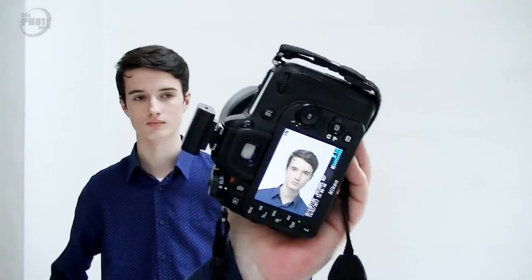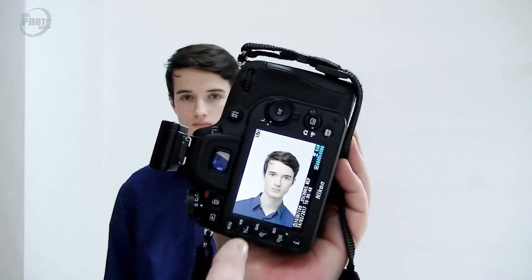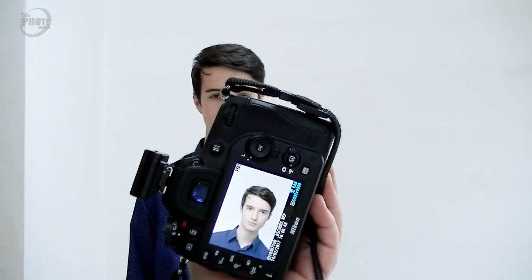Now I'm concentrating on this being very much just the head and shoulders, so I'm coming in nice and close. So you can see there that we're getting a nice image. Let's put it up on play. So it's concentrating on the head and shoulders itself. Nothing else really matters, just keeping it nice and tight as a head and shoulders. So we'll do a few more shots, because what I'm looking for here is to get a good amount of choice that we can pick from, to pick the best image that we can use at the end of it.